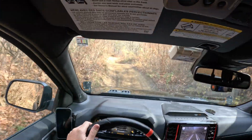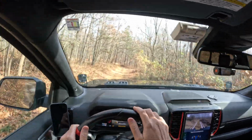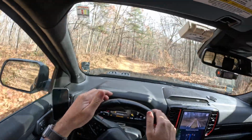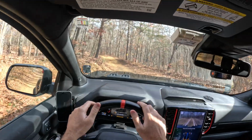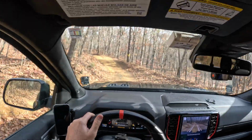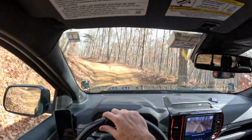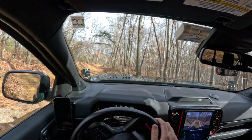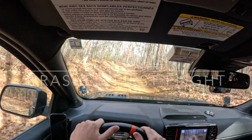I also brought my drone out. That's what I'm the most excited about. I wanted to fly my drone at one of the really cool climbs. There's a lot of trees, so we'll see how the following of the drone does. I got the DJI Mini 4 Pro fly more pack just to get the extra batteries, but the camera's really good. It has the 360 active track on it, so it's pretty cool software in it, and I'm curious to see how it does with all of its obstacle avoidance and things like that, because out here there's a ton of trees. There's not a lot of places for it to fly.